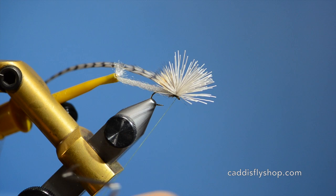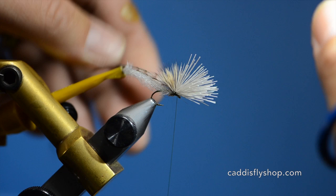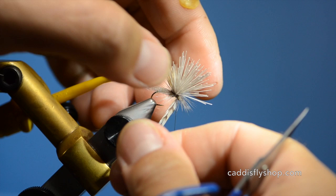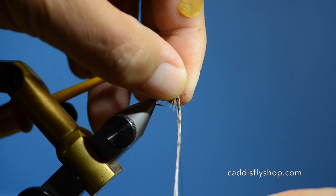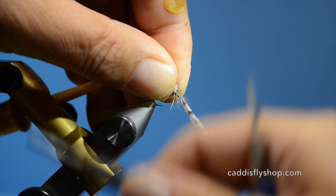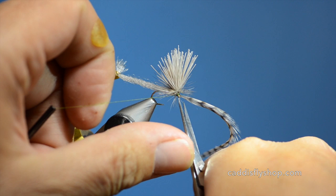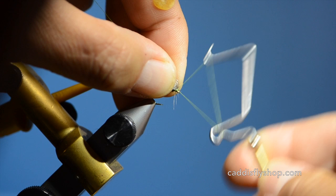Put a half hitch on there or a single whip finish, just to hold everything in place before I start to wrap around the base. So now I'm going to pull up these hairs and then wrap around the base of this with the hackle. Now you can put a wrap of thread on there, it's all personal preference. I've just done it this way and I've not had any problems with the fly coming apart or having any problems like that. So I'll put a few turns of hackle on there. A little whip finish.